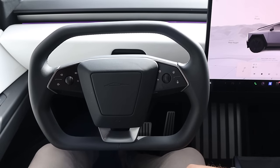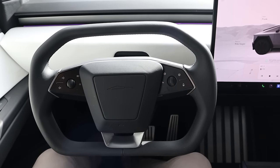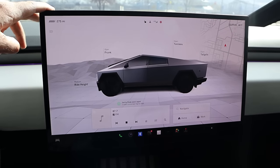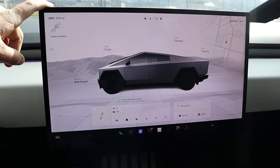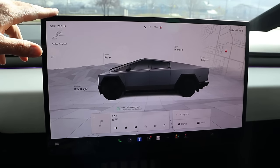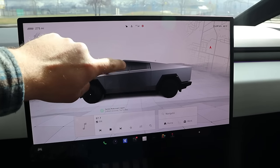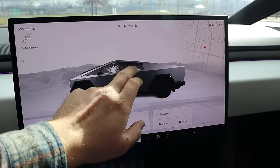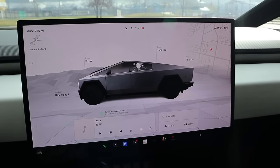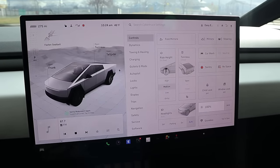Here's a quick look at the steering wheel. It's steer-by-wire, so it'll be interesting to see how it performs while driving. You have all the practical controls in the front like turn signals. It's practical but definitely different looking. Just like the Tesla Model Y and Model 3, pretty much everything is controlled through the infotainment system — not really a big departure from those cars. And apparently if you click the right thing in the menu, yeah, you can break the windows. It's got fun little Easter eggs like that — I think Tesla handles stuff like that better than anyone else.